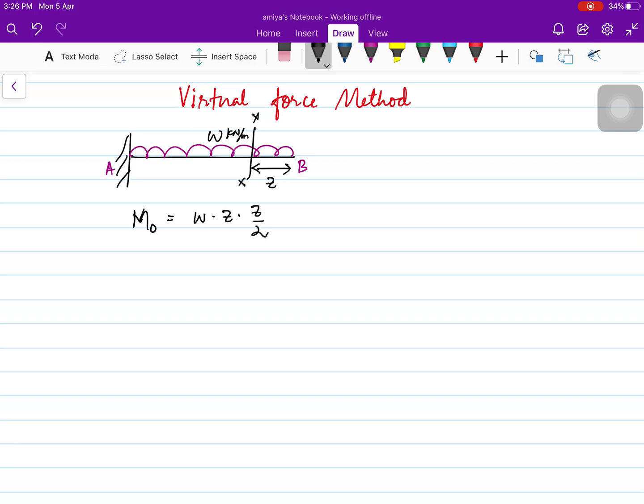W is kilonewton per meter, so into distance gives your force, into CG distance. If I want to draw this equivalent when it is a point load, we directly give the perpendicular distance. If there was a point load, the moment is P into Z, force into perpendicular distance. This was the moment in case of point load. When we talk about a UDL, let's consider this section of UDL which I am going to take this moment from.